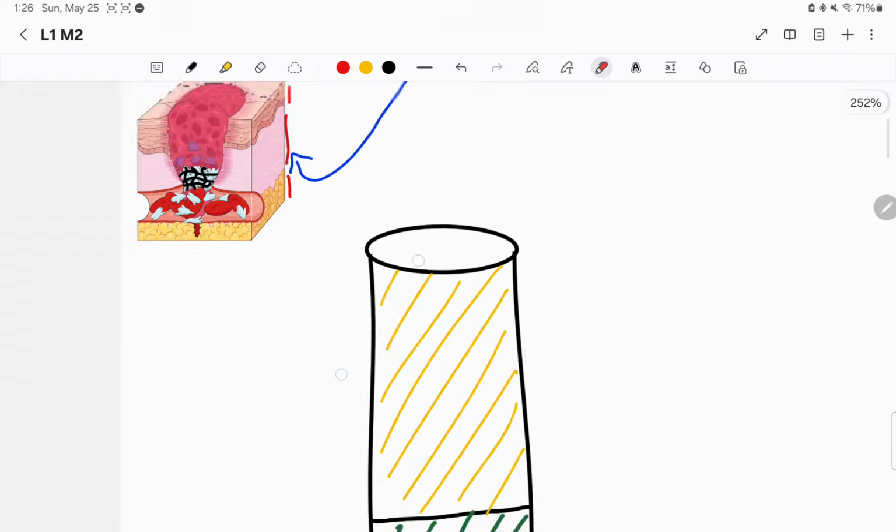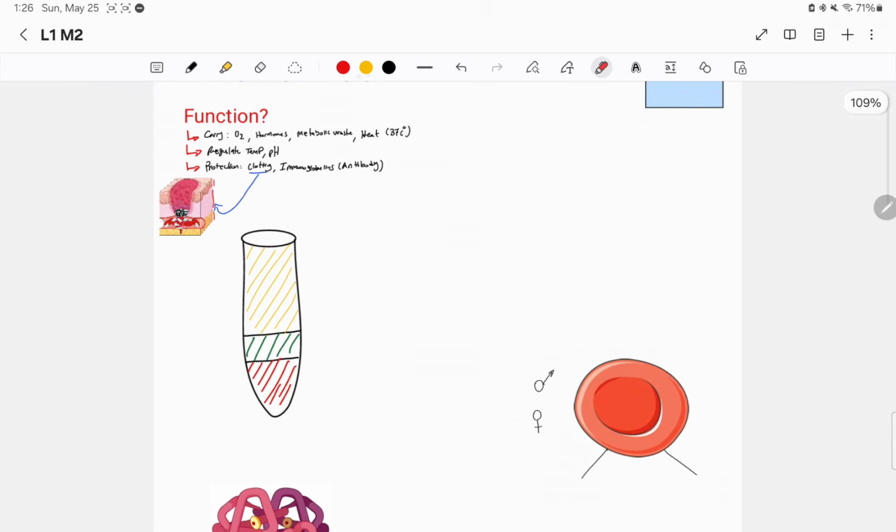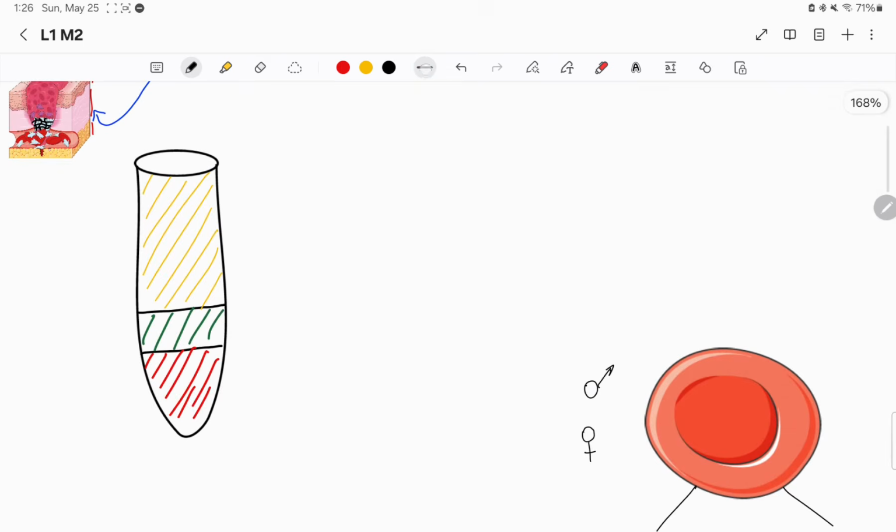Anyways, let's move on. So, now that we know the functions of the blood, let's actually take a look at what is in your blood and what your blood looks like. I'm sure that most of you, if you've gone and given blood or done a blood test, will first notice that it's all just kind of red like this. Maybe a little bit of yellow at the bottom. But if we take this and we centrifuge it, which means that we just put it in a device that spins it extremely fast, this blood will start to separate into its different components based on their densities.